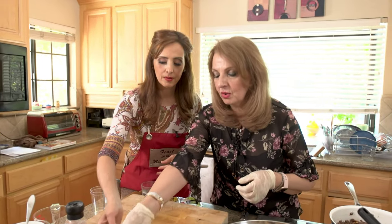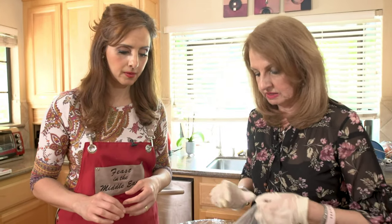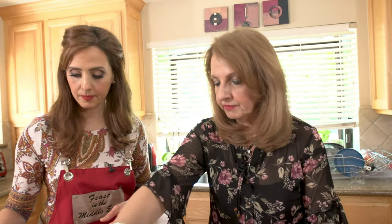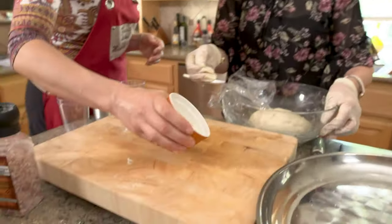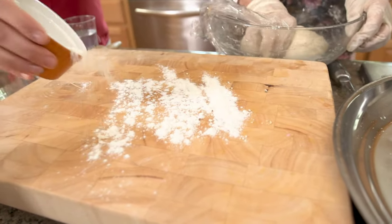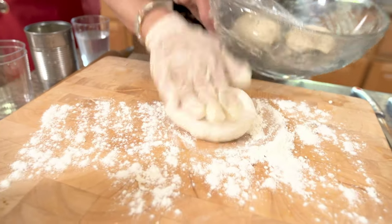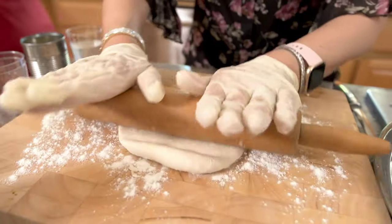What happened with the dough? It's been sitting for half an hour or so because we've been working on the others. Okay, I need something to work on. Flour. There we go. And we're gonna roll it.